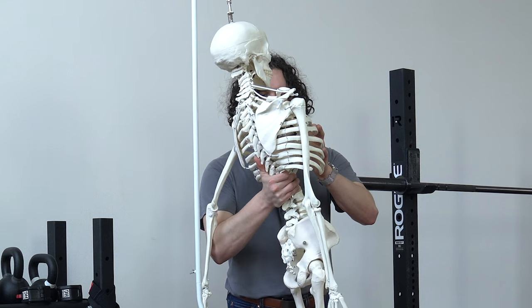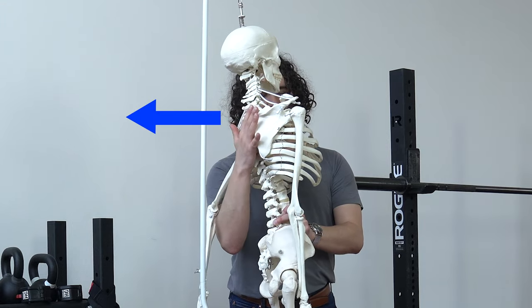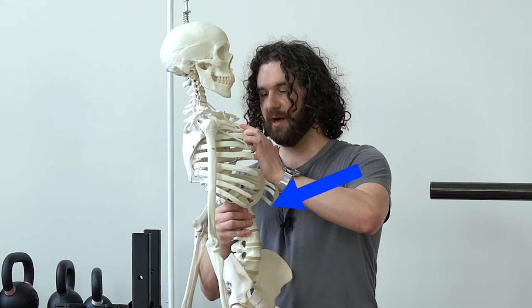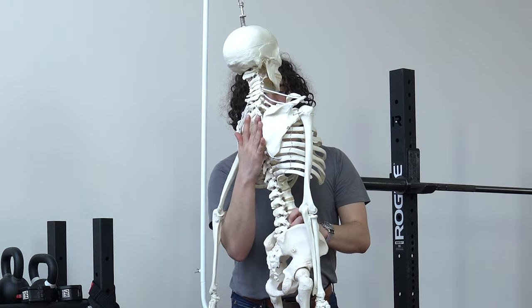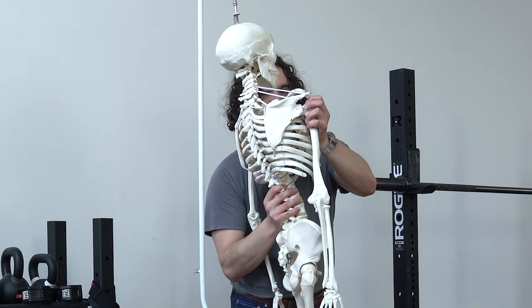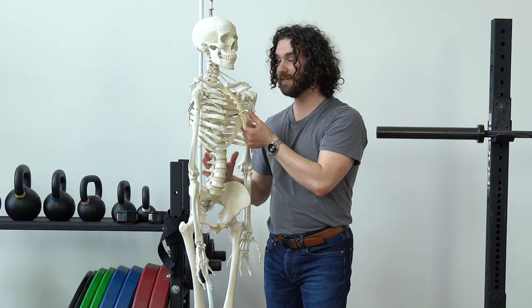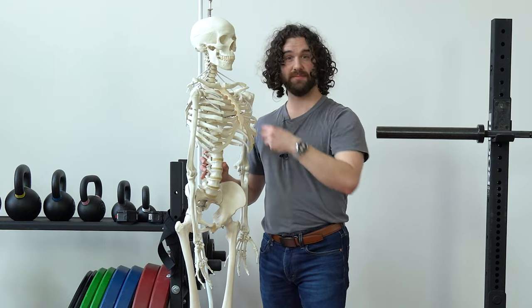As we're in this position even more, the upper back starts to move backwards, which expands the upper back and compresses the upper chest. So we had the lower ribcage moving forward, the sternum coming down, then the upper back moving back to compress the upper sternum and expand the space between the shoulder blades. Now as this happens, the shoulder blades just follow the contour of the ribcage and move around. So this rounded shoulder posture isn't actually the result of tight pecs or weak traps — it's actually the position and shape of the ribcage itself that's causing these muscles to behave differently.